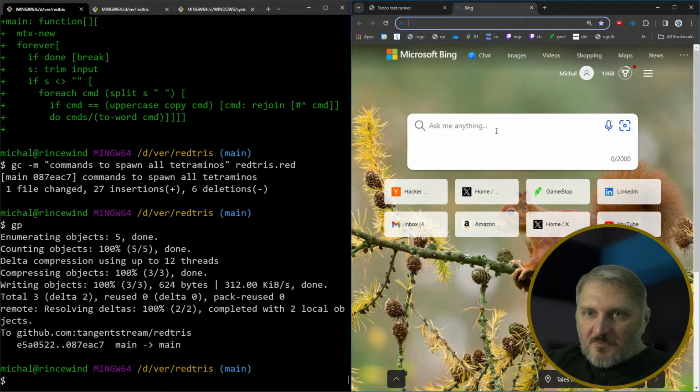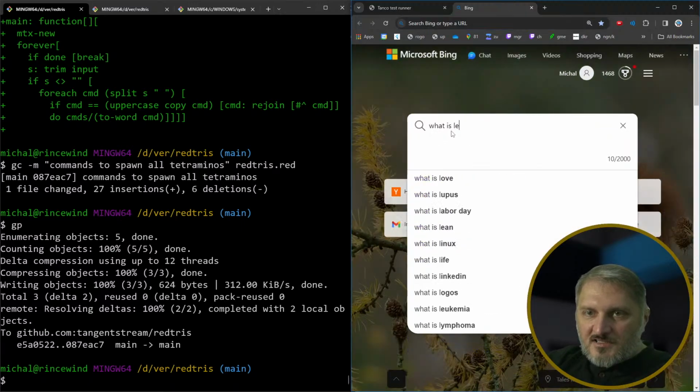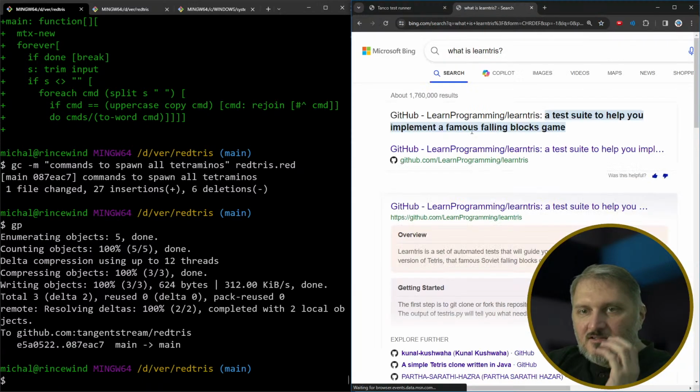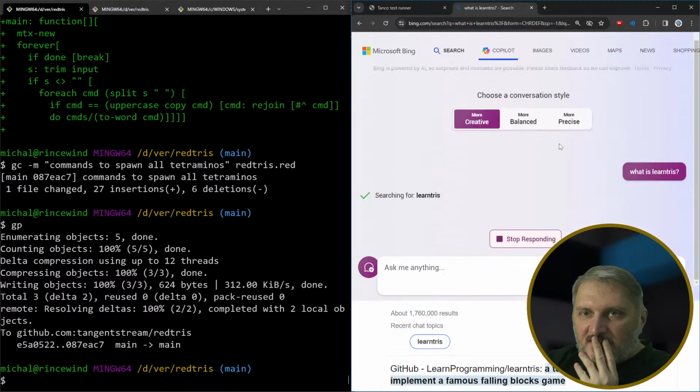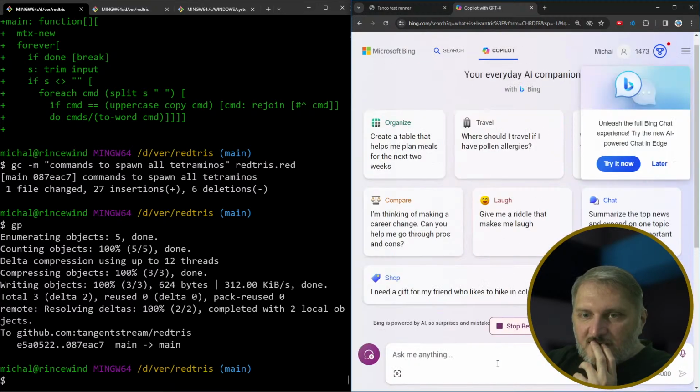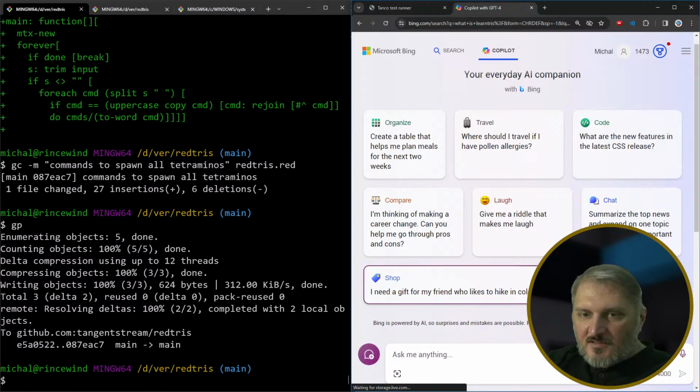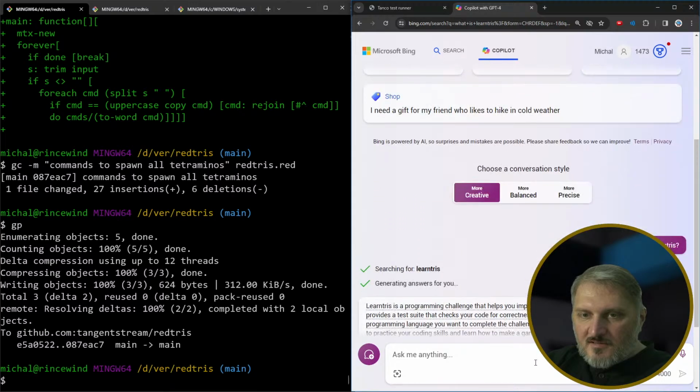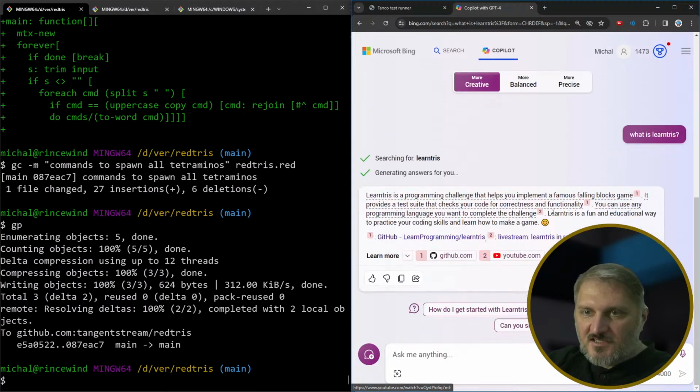Let me pull up, what is learntris? Just ask Bing. What is learntris? Are you responding? Stop responding. LearnTris is a programming challenge that helps you implement a famous block game.